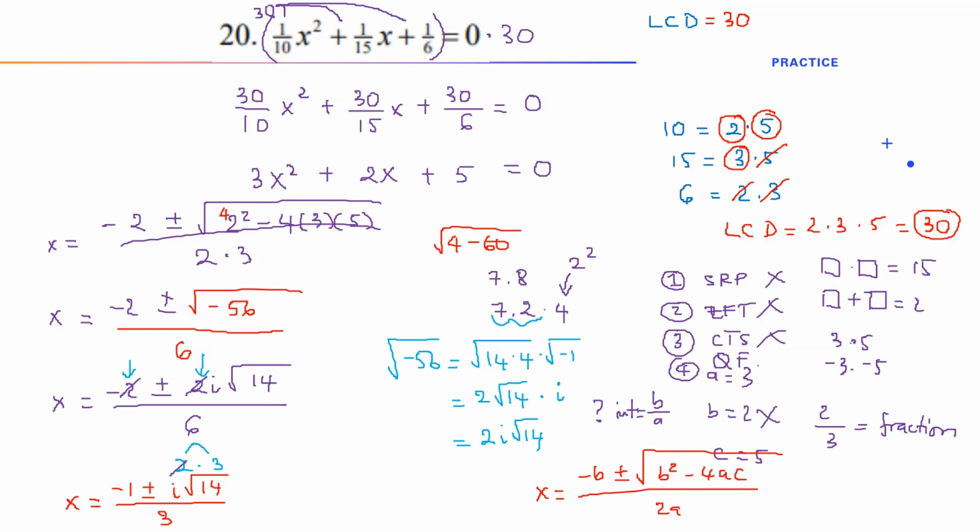Is that too fast for this step? Alright, so I will take out the 2, right? So I will have negative 2. I will have 2 out, not negative. I will have 2i. And then left inside is negative 1 plus or minus i square root of 14 over 2 times 3. So cancel that one. So it's left with the answer.